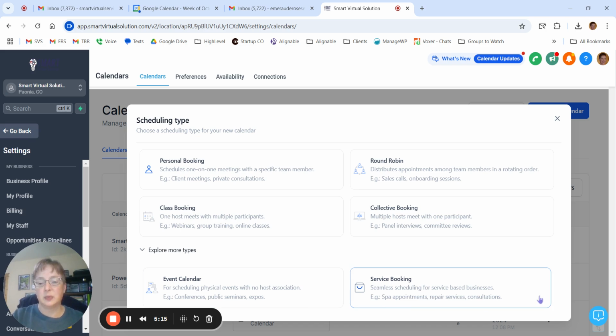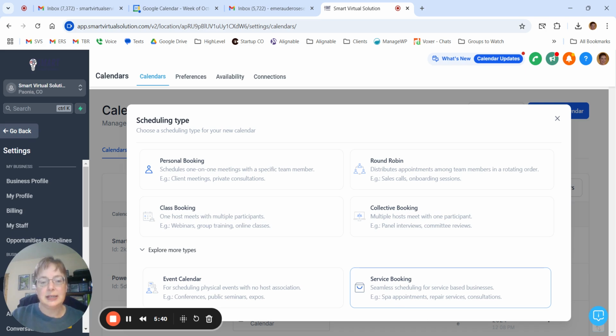And then you have service bookings. So I have a whole other training specific to service calendars and service trainings that this would be if you are selling a particular service. So for example, you're a hair salon, a barber, a massage therapist, someone like that, and people are coming to your website, booking a service from your site. This would then have it use the service calendar. So that's where this one comes into play.